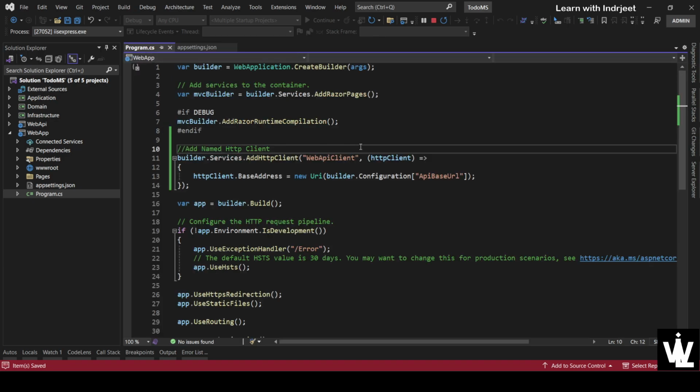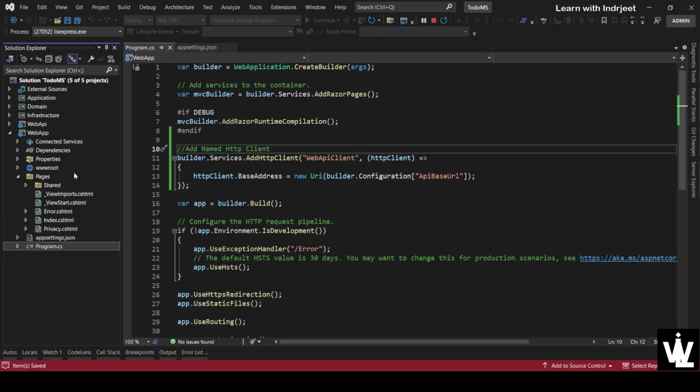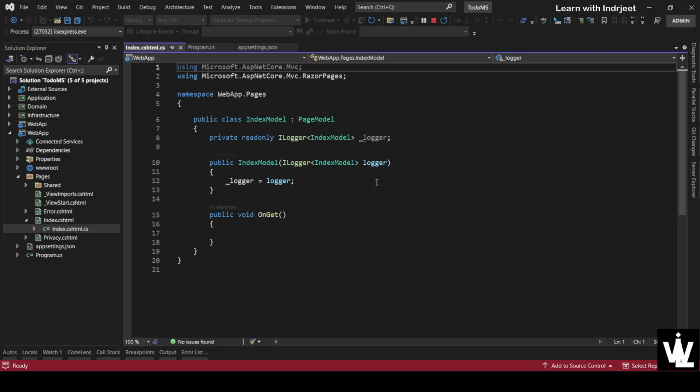Right now, next is we want to follow a design such that this page has no direct access to the HTTP client. So what we'll do is we'll create an HTTP client service which will use this HTTP client to fetch data from the API.